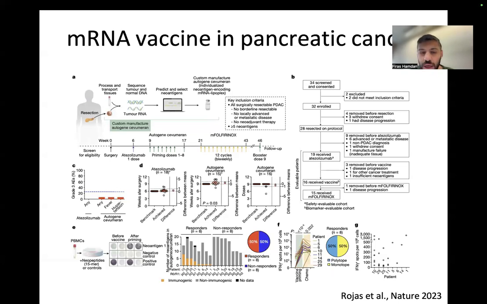You don't see this. And they got so encouraged with these results that they are now doing the same thing with another aggressive cancer called triple negative breast cancer. It's a subtype of breast cancer that is extremely aggressive. Usually you don't have a lot of therapies for that. And again, they're seeing very good results with that. So this mRNA vaccination is extremely potent.